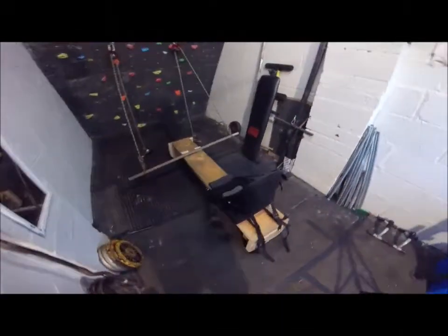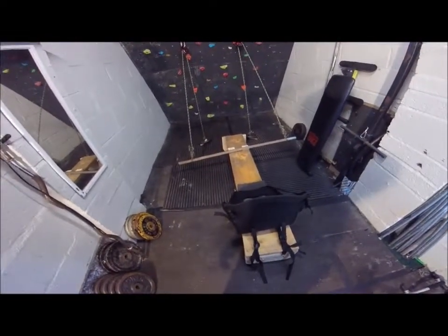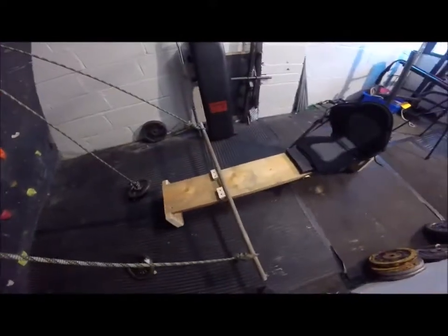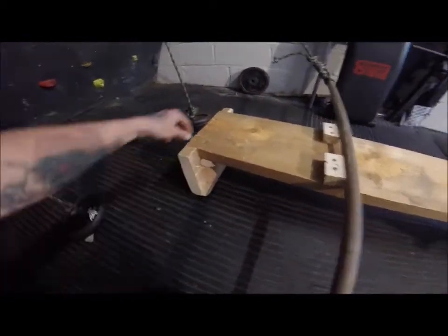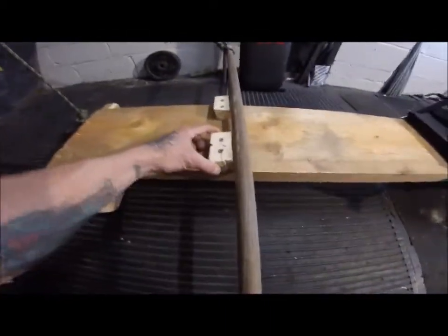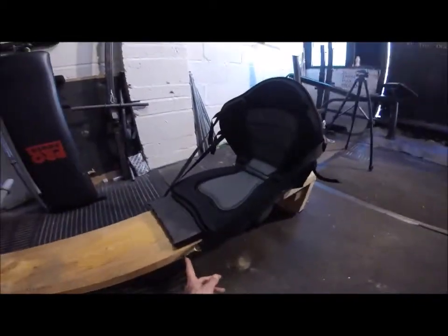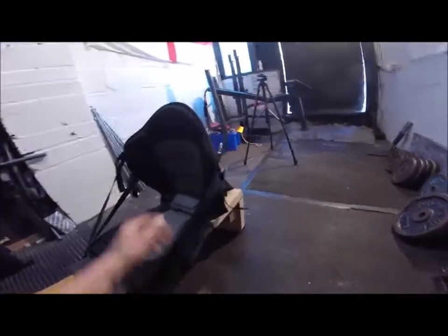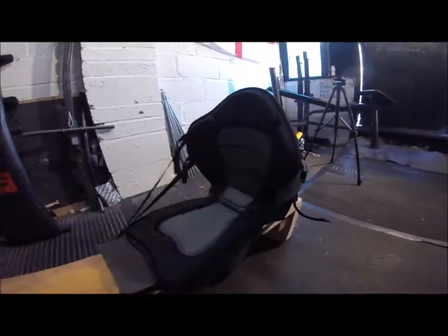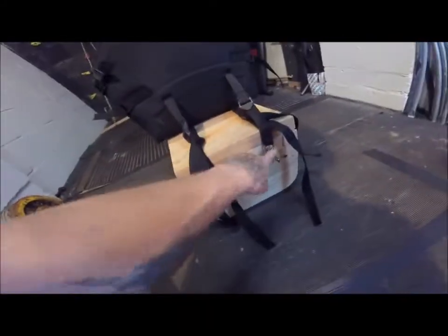So this is what I came up with: a scaffold board kayak ergometer. It basically is exactly what I said — a scaffold board. We have one scaffold board, two pieces of scaffold board chopped off and screwed at both ends. A bit of scrap scaffold board screwed on as a foot rest. I've then got an old kayak seat, put some screws in the side of the scaffold board just to attach the seat so that it doesn't move, and I've got a little bit of a back rest there.